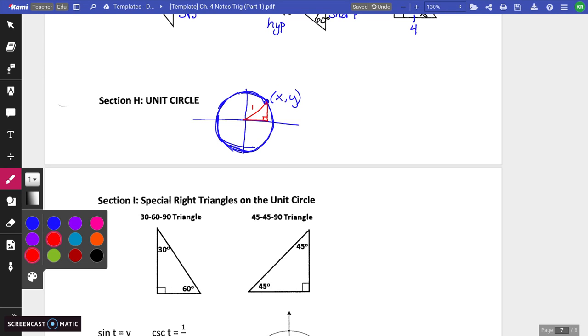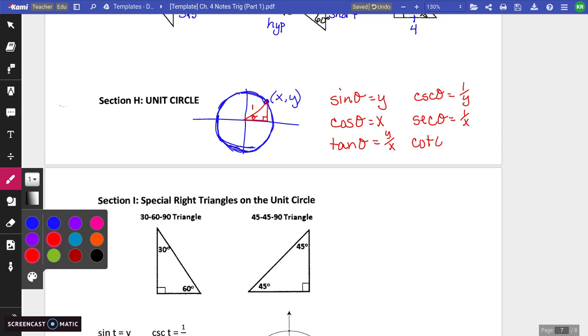So that means if you have all the points on your unit circle, the sine of theta is going to be your y coordinate from that ordered pair. Your cosine of theta is the x coordinate from that unit point. And then tangent of theta is going to be y divided by x. Okay, your other 3 trig functions are just going to be the reciprocals. So cosecant would be the reciprocal of y, or 1 over y. Secant, reciprocal of x, or 1 over x. And then cotangent will be x over y.